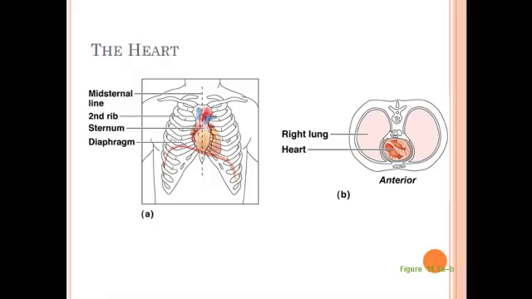Your heart is located right in the middle of your body, so you can see this midline here. This is the midline of the body, so it's located right in the middle, but it does point towards the left just a little bit. And this apex, which comes to some sort of a point here, is going to point down towards the left side. So when we're talking about the heart, it's important to remember our anatomical position. As we're talking about the heart, the left side of the heart is your left side. So when you're looking at somebody else and you say the left side, again, you're talking about their left side. And the same for you.